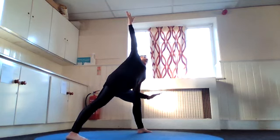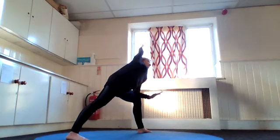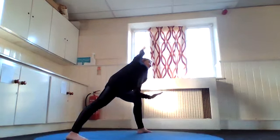Again, imagine you're turning right on a bicycle. Those hands are spread from your little fingers to your thumb. And then if you wish, as you take that hand forwards, the arm is in line with the ear, palm goes down, and you're reaching towards the space in front of your mat. Fantastic. So that's it. Keep spreading those fingers, energy through that hand. You're pushing down with your right foot into the floor.